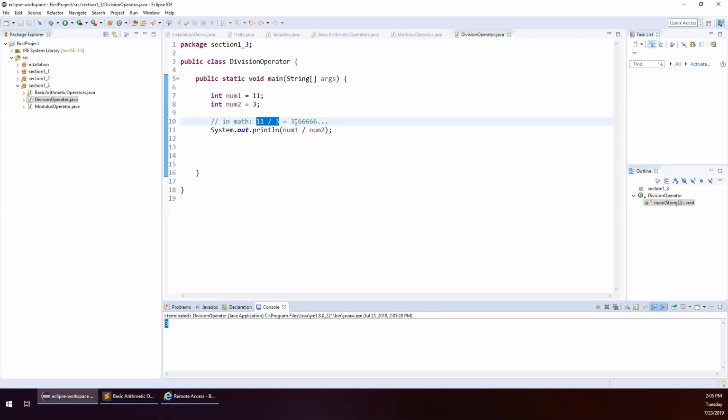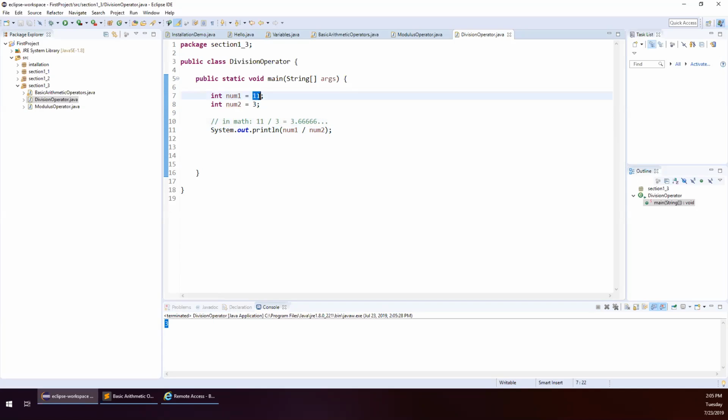Because what happens is, since you're dividing 11, an integer, an int, or a regular number, with another regular number, Java is going to give you a result that is an int, a regular number. And we said regular numbers do not have floating numbers. So Java simply deletes this, okay? And says 11 divided by 3 is equal to 3. Let's put it back. And therefore, we need a modulus operator, which we saw before, to define what is left off, right?